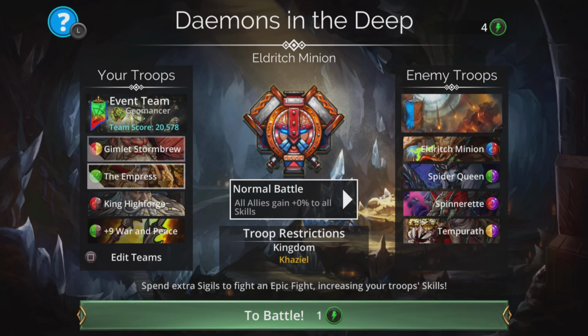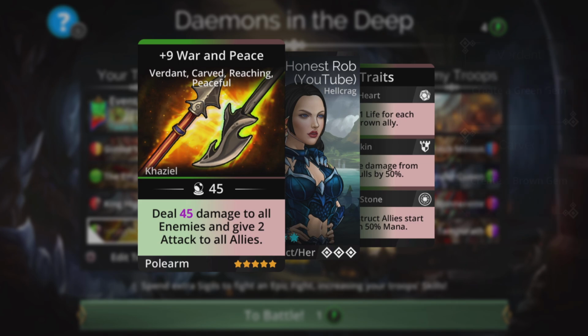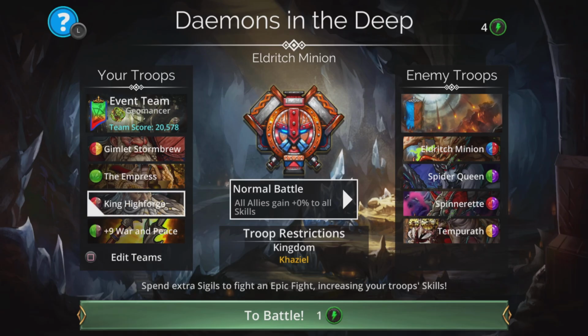It's Gimlet Stormbrew, the Empress, King Highforge, and War and Peace. Still using War and Peace that we used in the other version of this team, but we're going to chuck it to the bottom this time. It does damage to all enemies and gives 2 attack to all allies. And when you cast it, you're still going to get that benefit of Peaceful, which is to silence the first enemy. Silenced enemies cannot collect mana, and they cannot cast spells, which is really useful.